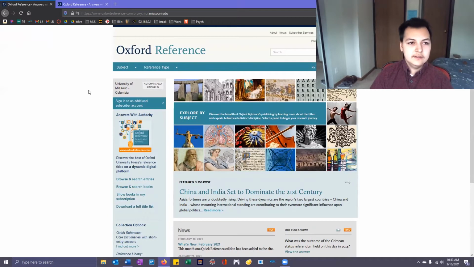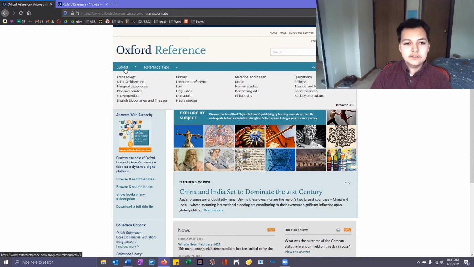When you come to Oxford Reference, you're going to see this as the homepage. The top bar is just the normal about, but then you can also create or sign into a personal profile. That's completely optional, but you will want to create one if you want to save your content or searches beyond just your one session. Over to the left of this navigation bar, we'll see a subject dropdown. These are all the different types of subjects that you can view in Oxford Reference. When you click on one of these, it'll take you to a results page that shows you all of the entries that fall under that subject type.